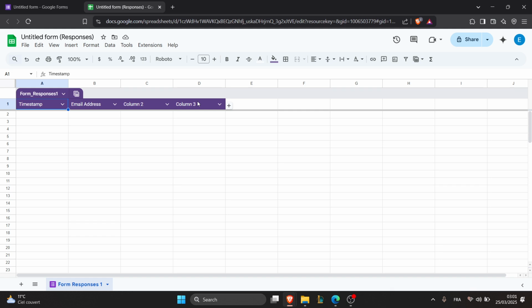And as for the fifth and final step, you can analyze responses by going to Google Sheets, and you can filter responses by email or name to see who responded and their specific answers. You can also use a built-in data analysis tool in Sheets to gain insights into your respondents. And that's it for today's tutorial.